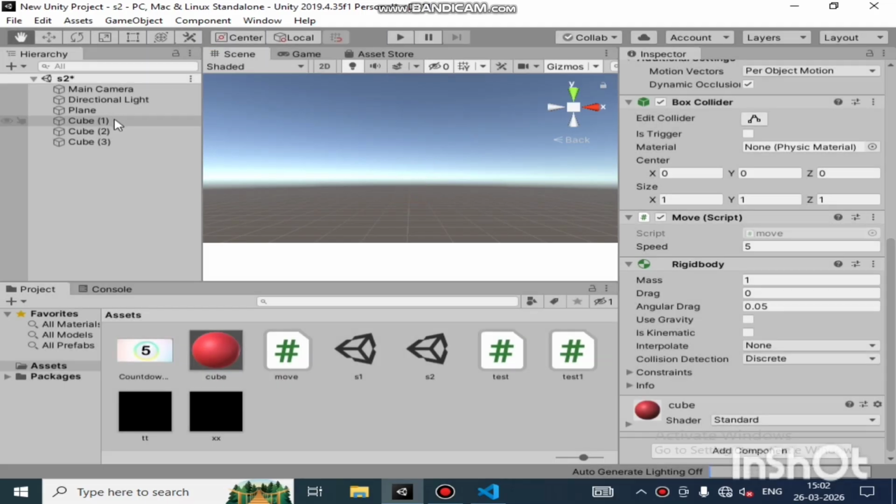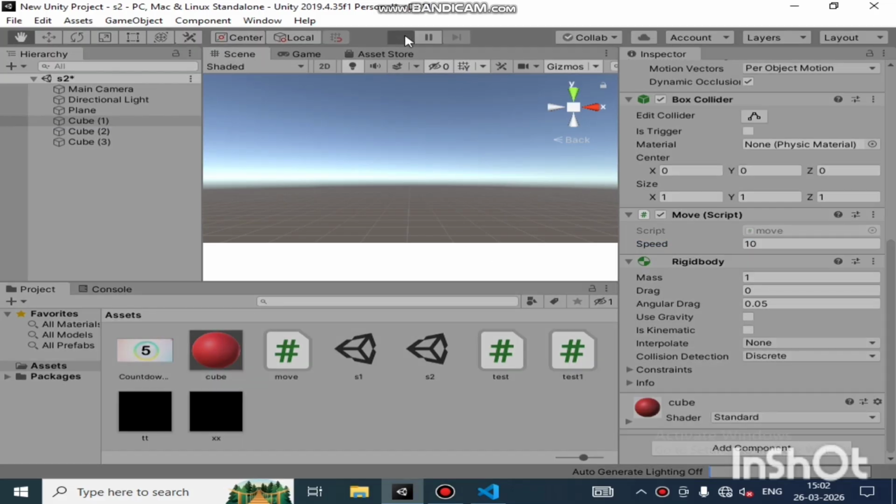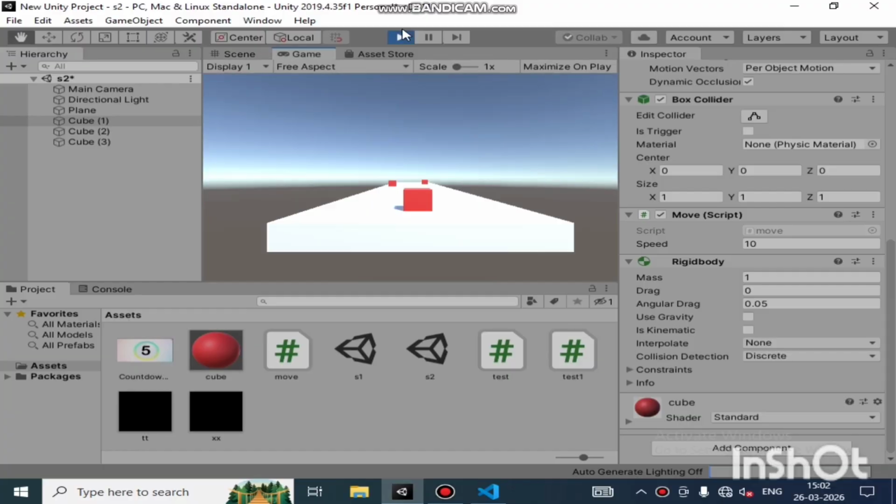Once again click the play button and change the speed, this time to 10. Then once again click the play button. Now the cube will move very fast.